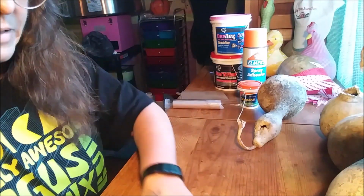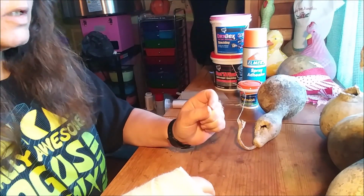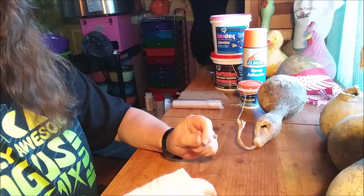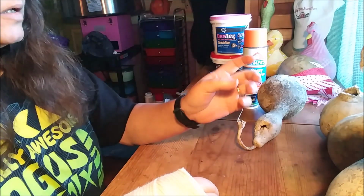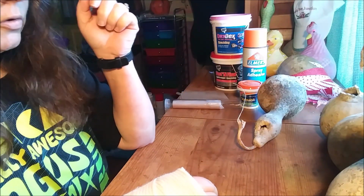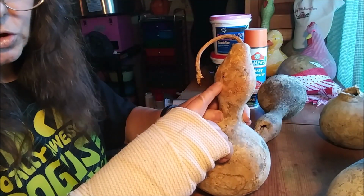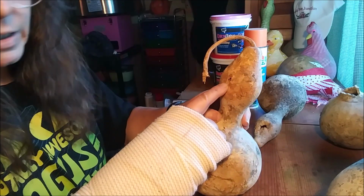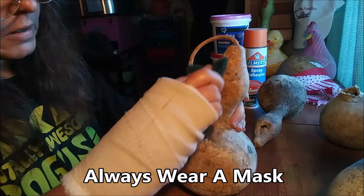Okay, so today we're going to do a little bit of repair work on these gourds. Now, a gourd can be damaged while it's drying or while it's in the garden for a myriad of reasons. But it doesn't mean that you can't still use them. These are just little holes. It looks like a bug came and decided it wanted to bite. But these are really easy to take care of.